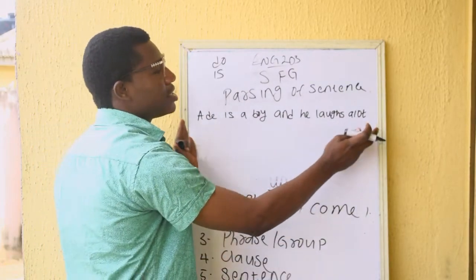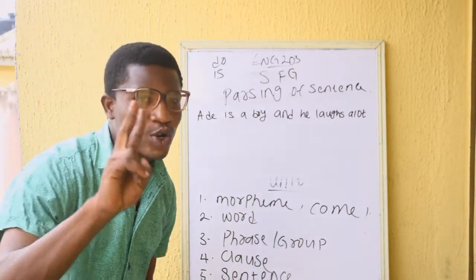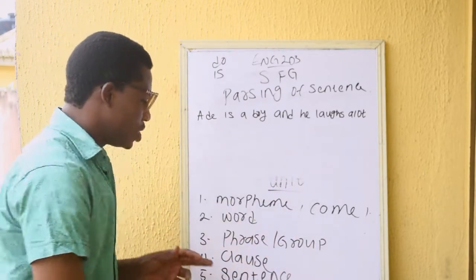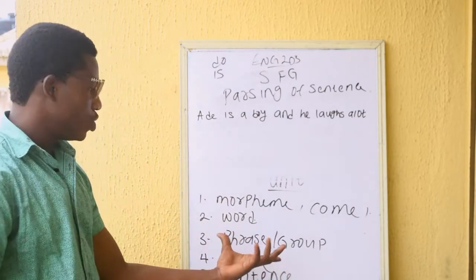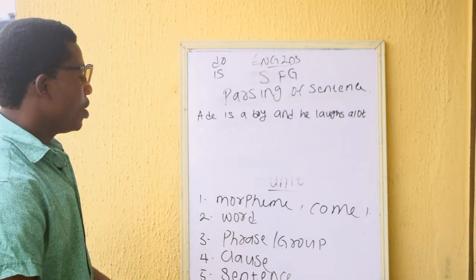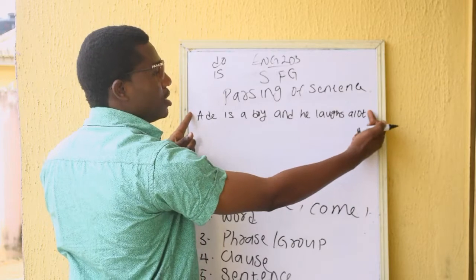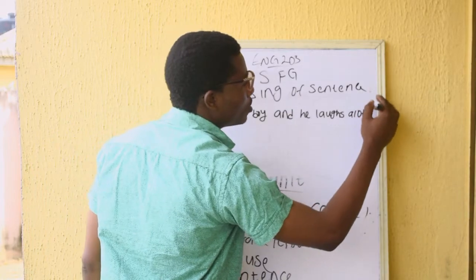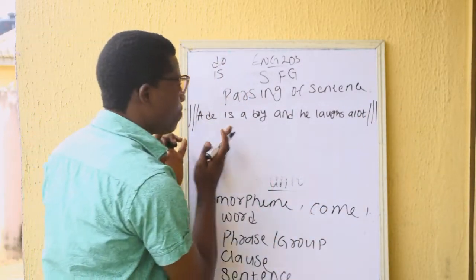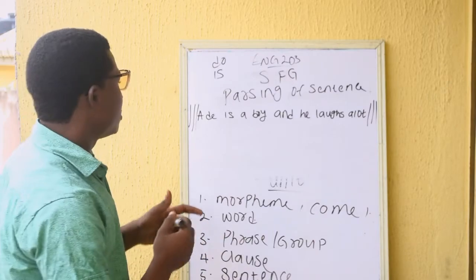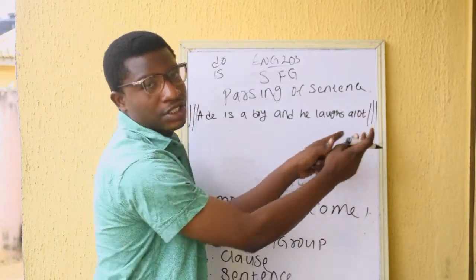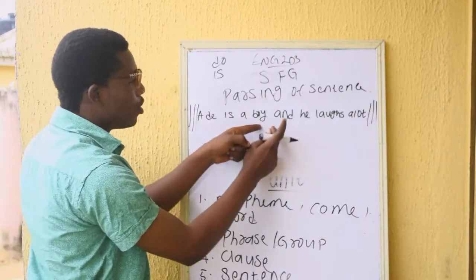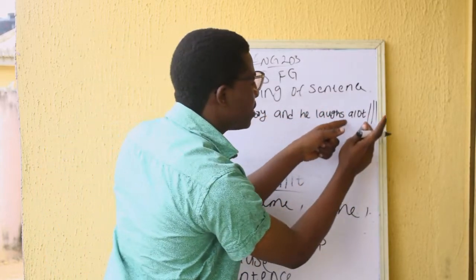Now this sentence is made up of two clauses. That's why we're going to come to clause here. So we're going to take it right like this. So this sentence is made up of two clauses. Hope that's correct. Now to parse a sentence, this is a full sentence, we use 1, 2, 3, 1, 2, 3. So we have parsed this sentence to make sure that yes, this is a sentence.